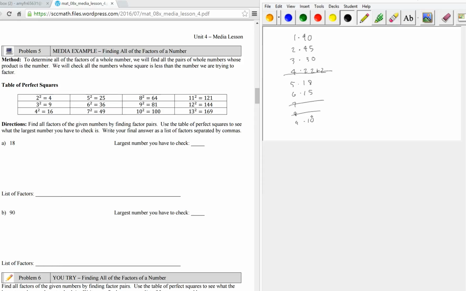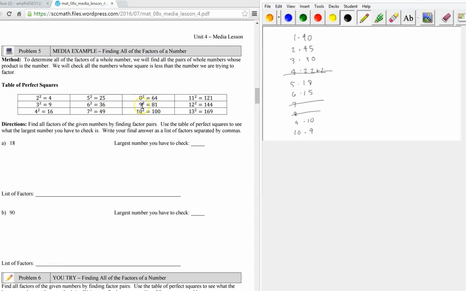It's important that they have a process because you've probably seen students do this. I didn't happen to know off the top of my head that 5 times 18 was 90. I would know 5 because this ends in a 0, but 6 times 15 is not in our factor tables. It's not something that we have stored as a multiplication fact. If they don't have a method for doing this, they typically skip some of the factors. Also notice here I stopped at 9. You probably know why. At this point, if we move on to 10, these numbers start to get larger than these numbers, and that's how we know we're done checking factors.